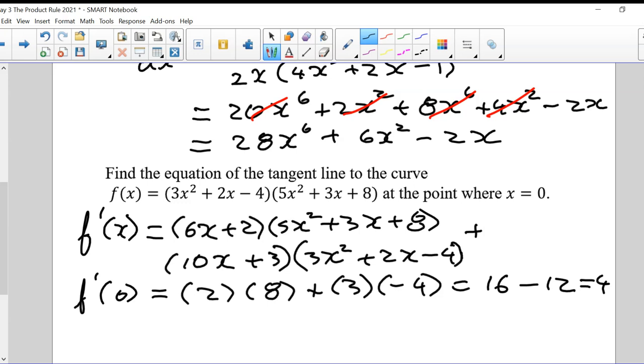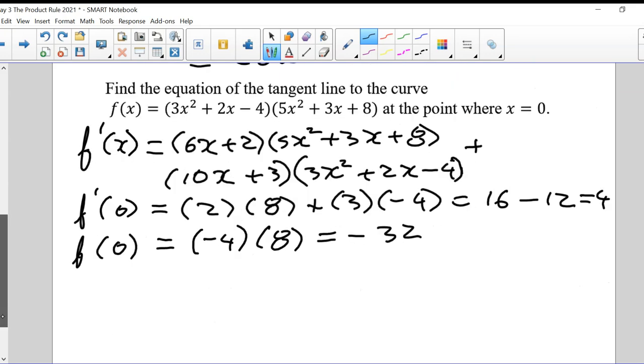Plug 0 into the original. Thank you very much, Sarah, Ashvan, and Ariane. I'm going to plug that 0 into the original function. So it's not the f prime of 0, sorry, I'm putting f prime down. I don't know why. So let's erase that. All I need is the f of 0. F of 0 means put 0 into the original function. The original function has all these x's in it, so really, it's just multiplying minus 4 by 8, because all the other terms with the variables are going to disappear. And that's equal to minus 32 by my mental math.